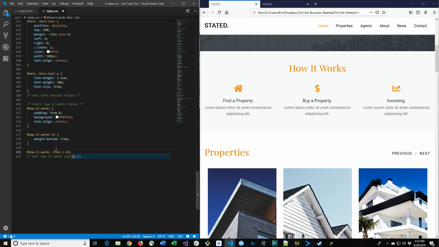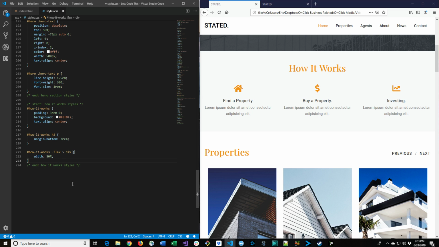This greater than sign means the first level or immediate children of. So it's only going to grab the divs that are the first level children of our FlexBox. So how it works, dot flex, greater than sign, div. And then we're going to say width 30%. That's going to give each of these things a 30% width.